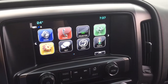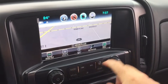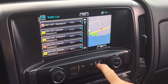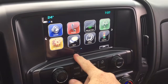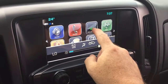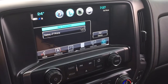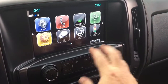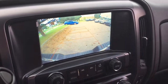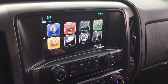AM/FM and Sirius XM satellite radio with time and temperature display on the touchscreen. You've also got onboard navigation — the traffic icon will show you troubled spots on the road so you can plan your trip around that. SMS text messaging, the full range of OnStar services including the Wi-Fi hotspot, and projection for enabled smartphones. You can pair your device and use it for hands-free calling and stored media. In reverse you get a full-color rear backup camera with trajectory, and the parking sensors will alert you if something is around you that you didn't see.